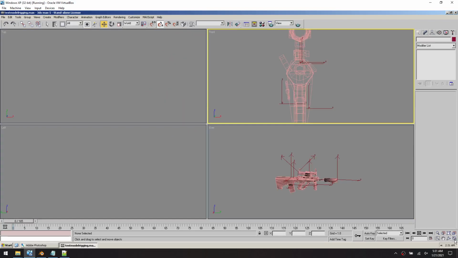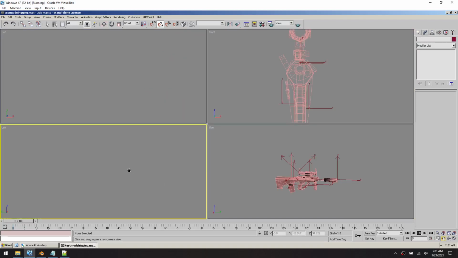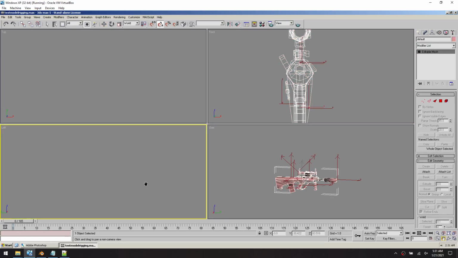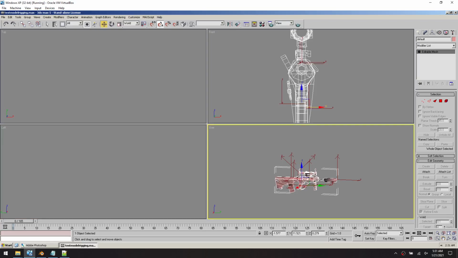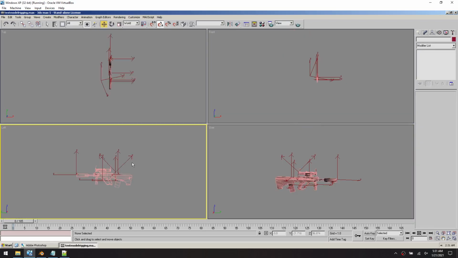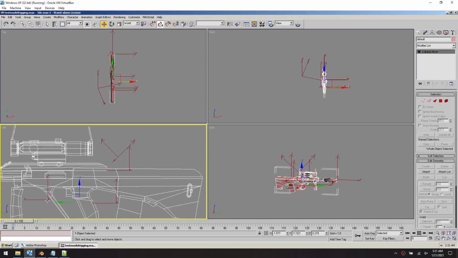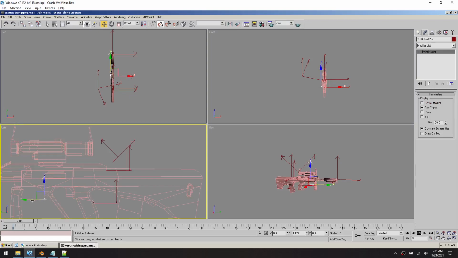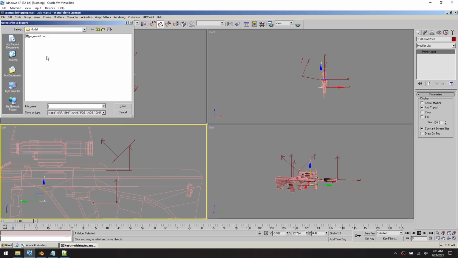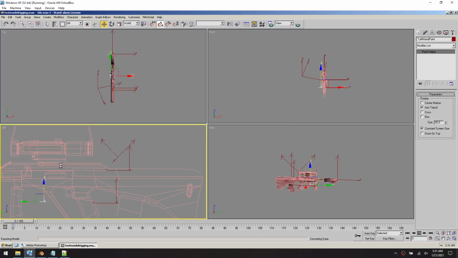I think the hand was a little too far. Control Shift Z should center all of these. Should. Of course it's not. Oh, just Z does all of them. Okay, never mind, just Z. This one looked like it was a little too far back. So I'm going to push it forward a little bit and bring it down a little bit. Okay, re-export it real quick. I'm not even saving it right now because I'm just flying through it.